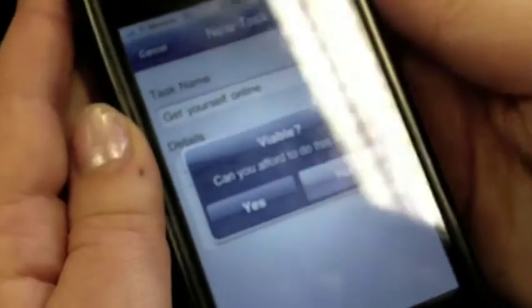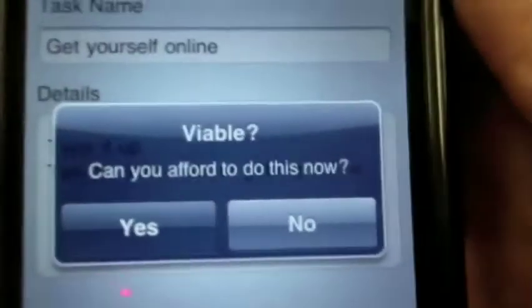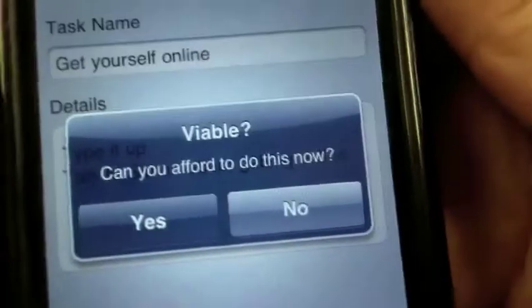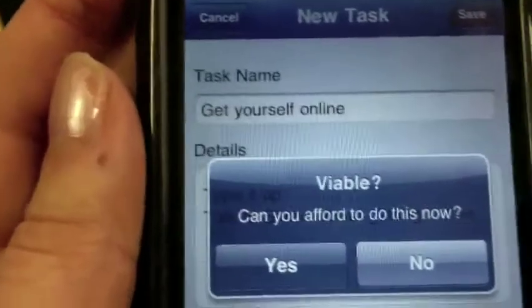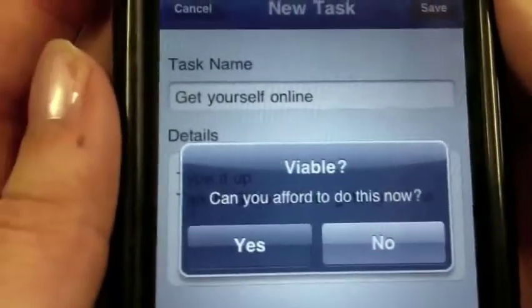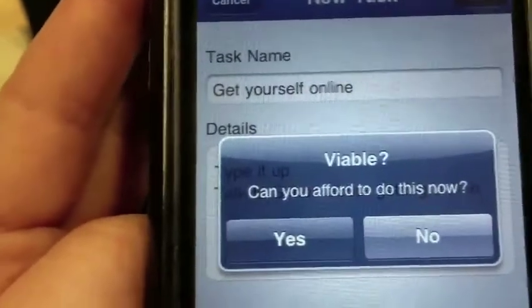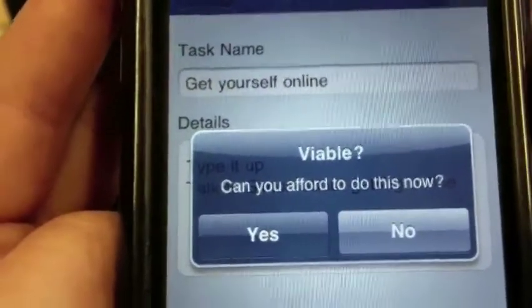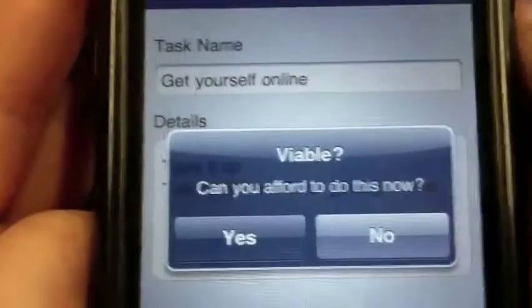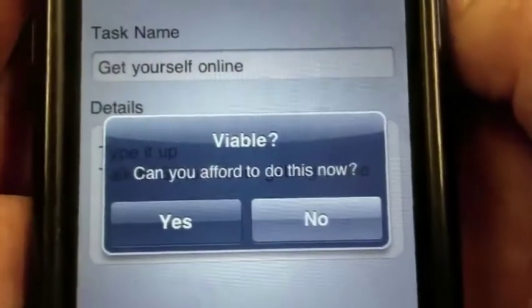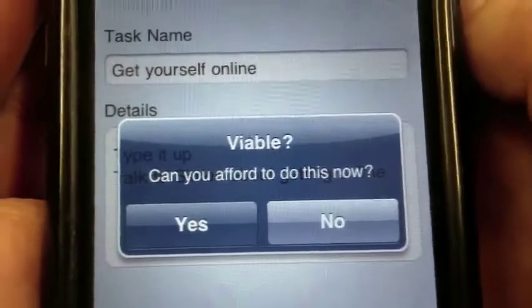Now, what's that? It's a question, isn't it? You can see that. It's a question saying, is it viable? Can you afford to do it? So what we're actually doing now is going through 6 quick questions to prioritize what you have to work on. This is actually a really important question. If you cannot afford to do this right now, you can't even get started. Now it might be it's really important, so go and find a way to finance it. But if actually it isn't important and you can't afford it, don't do it.